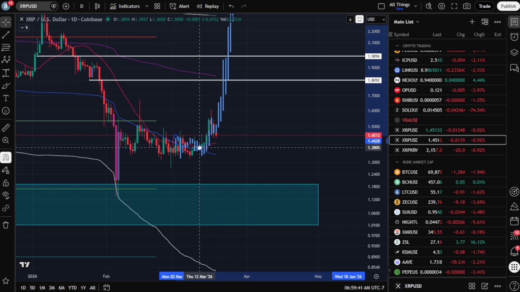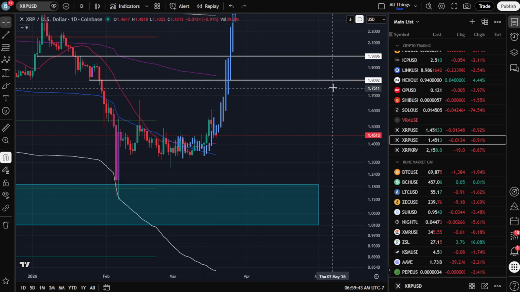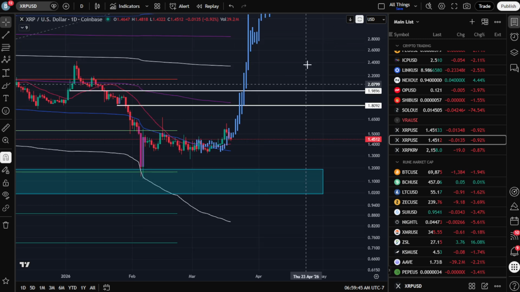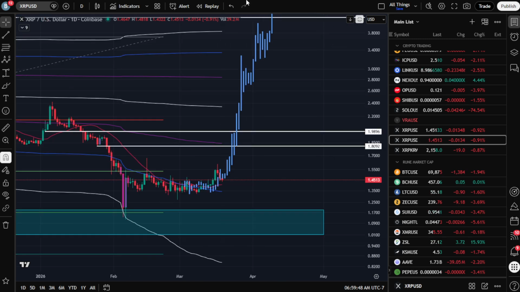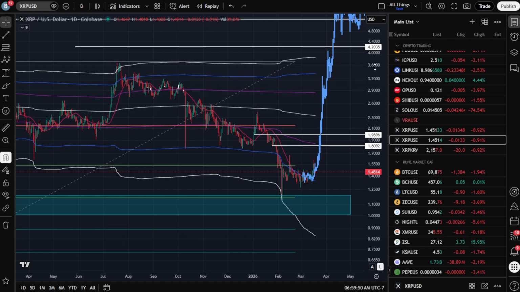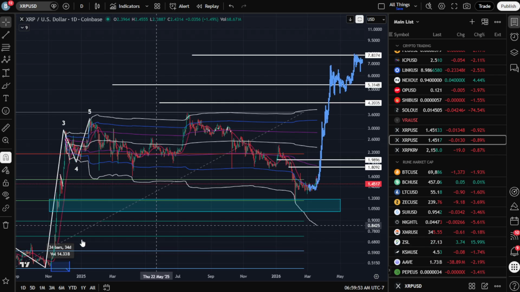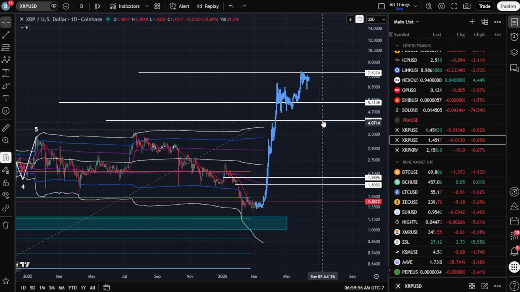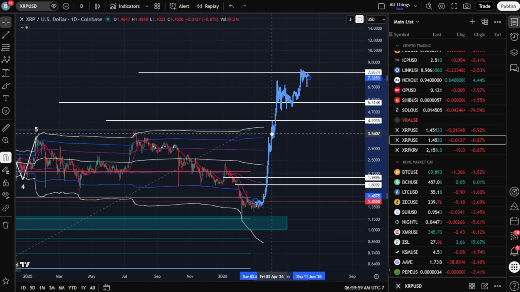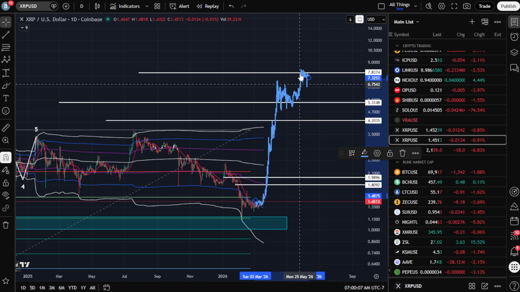So assuming, let's just make it a fun event, this is not what I hope happens, but if it doesn't happen, I'm not going to be sad. Assuming we have this fast of an impulse back up to the top of the range, war's over, all that other stuff, you would be looking at taking the same fractal here, overlaying it, and we would actually be hitting our $4 targets. We could just mess with it, right? So there would be our 4.17 target that we're expecting. We would have a supply and an accumulation here on top of this 5.40, and then we would even potentially hit the $7.90 if we matched the same fractal over here.